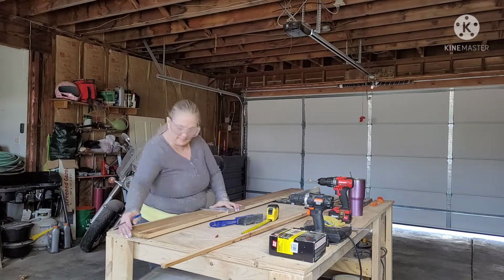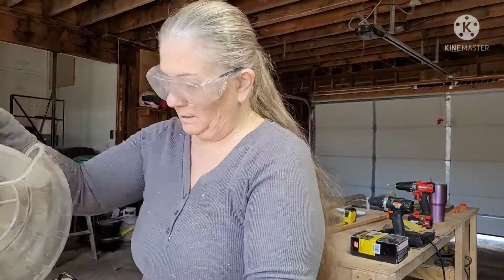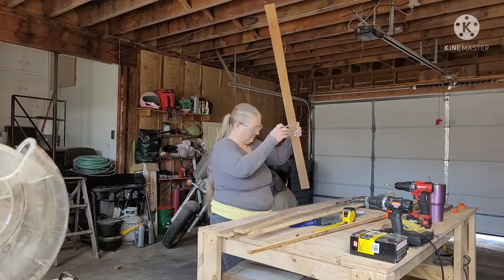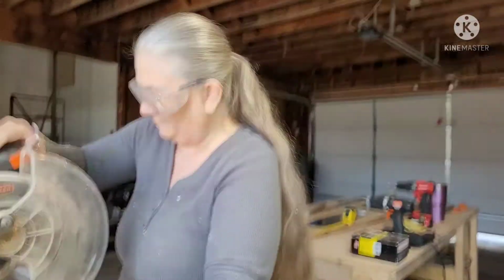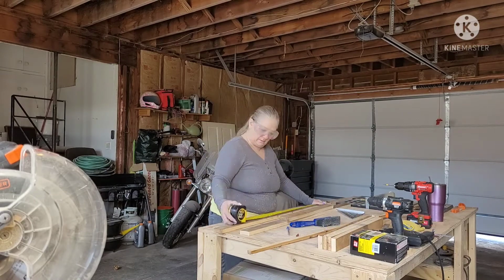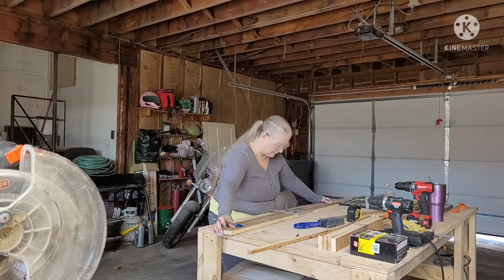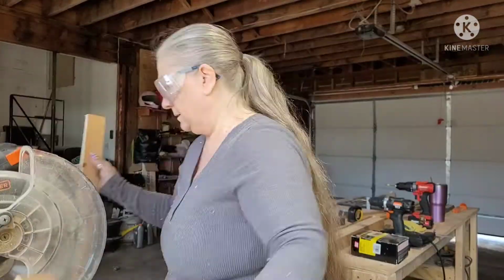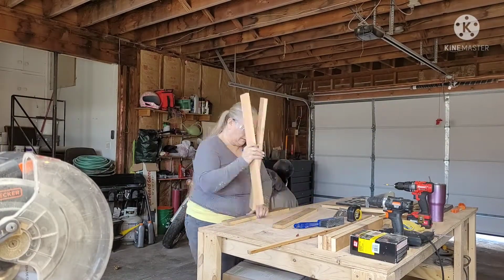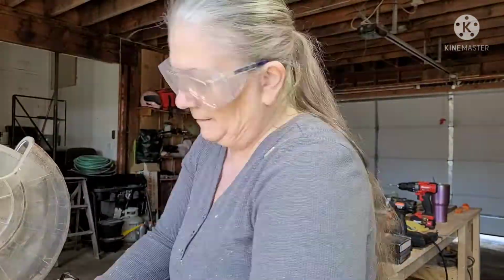And I am measuring out the pieces, making sure that I have enough for around the bottom and the top. And this was 25 inches by 25 3/4. I don't know why I didn't make it a perfect square. It would have been easier. So I went ahead and got these all cut, and then I used my table saw to rip them, my miter saw to cut them, to make sure that they're all the right size.